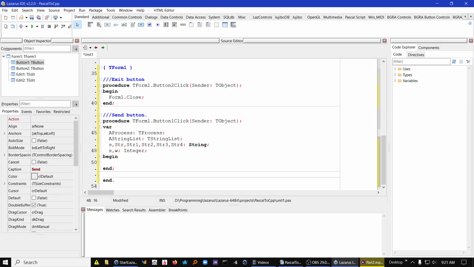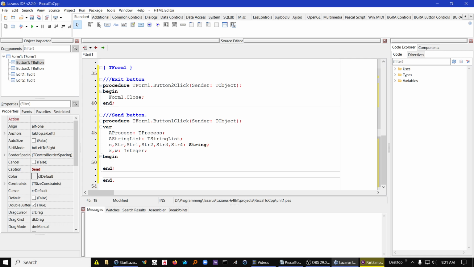Here we have some declarations. The first declaration says A process, T process. What this does is it takes the class T process, creates a copy of that class called A process, and it tells the compiler that we were figuring on using this class.